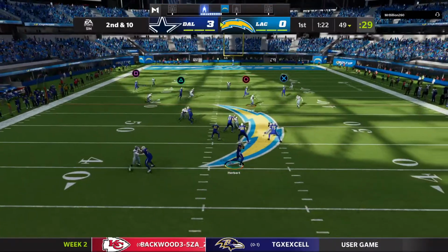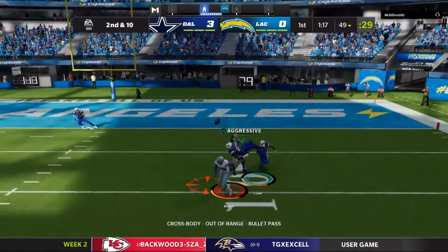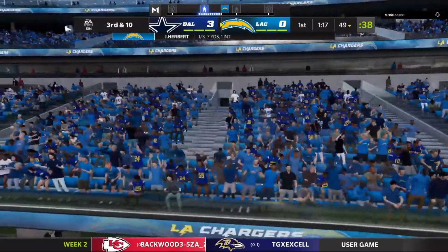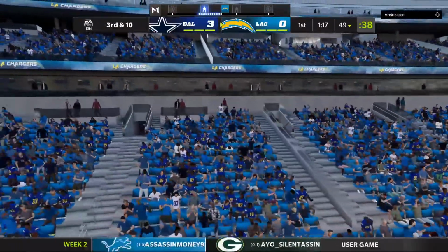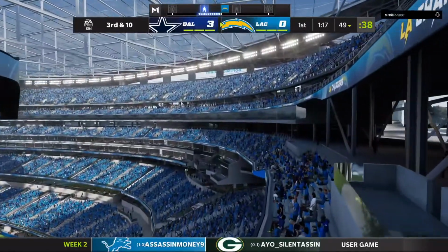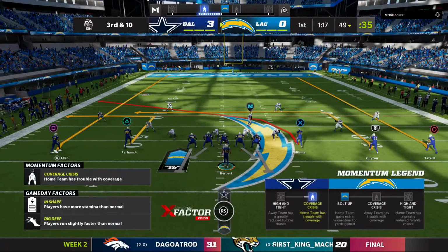Play action. It's Herbert, flushed out right. Now he's going to throw deep right side, and that's going to be incomplete. Good effort there trying to take a shot, but it's third down. I think that's how this defense is going to need to play these tight ends. Again, get right up on them and stay physical. And that paid off on that play, helping force that incompletion.